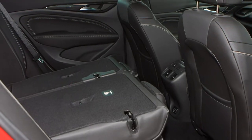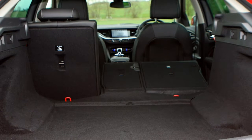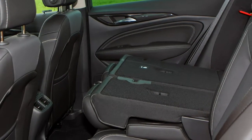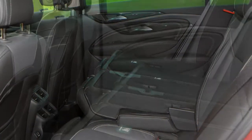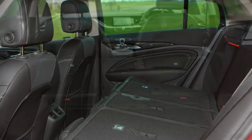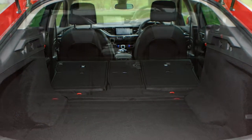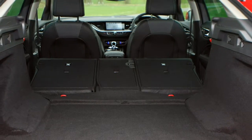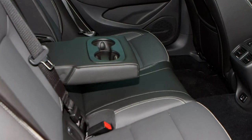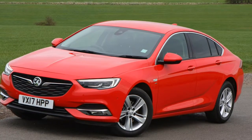It's a dedicated performance module, with a 260 horsepower turbocharged petrol engine, an 8-speed automatic gearbox and all-wheel drive. Vauxhall's FlexRide adaptive suspension features, along with some large Brembo brakes for serious stopping power and full leather sports seats to keep you planted. We're promised performance that'll eclipse the previous Insignia VXR thanks to a 160 kilograms weight reduction compared to the normal Grand Sport. Its handling has been honed on the famous Nürburgring test track in Germany.